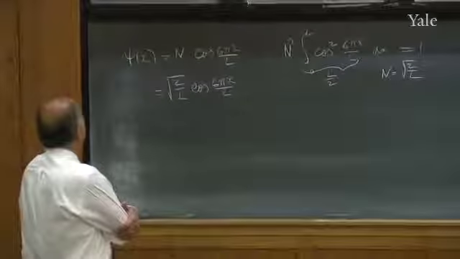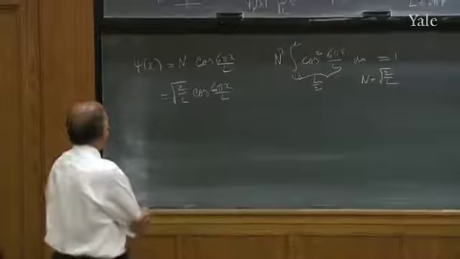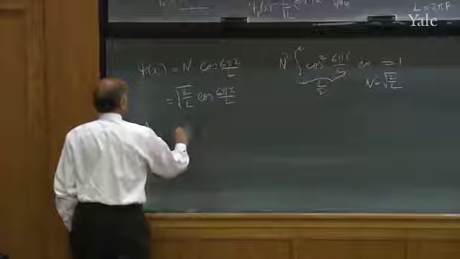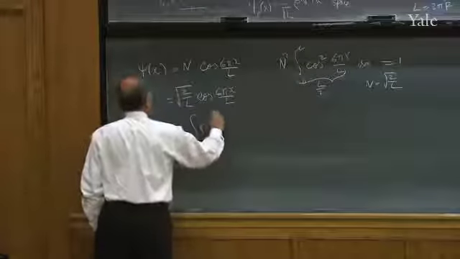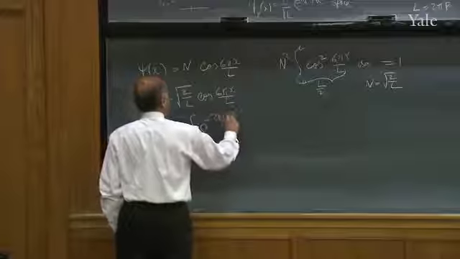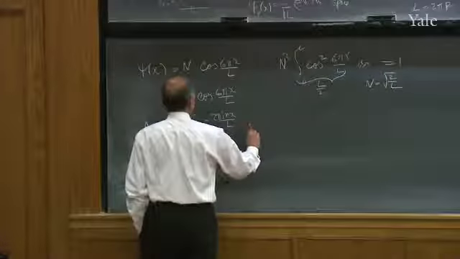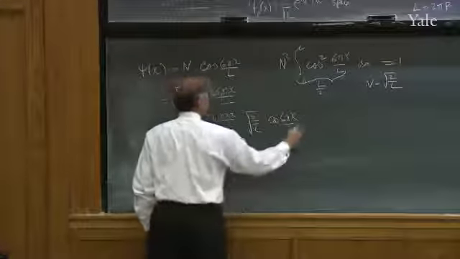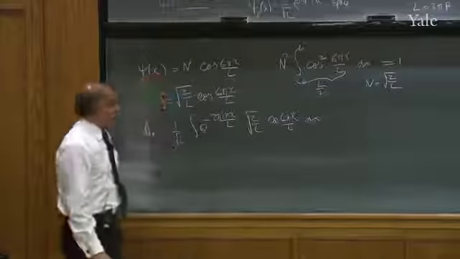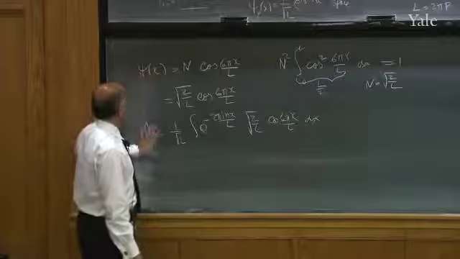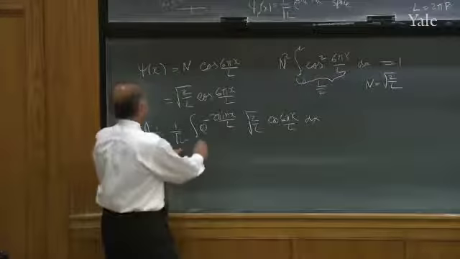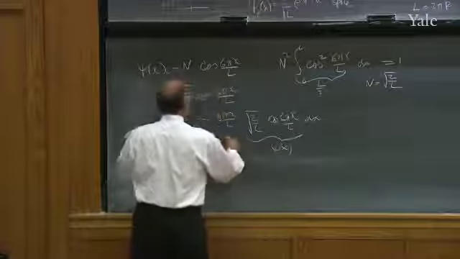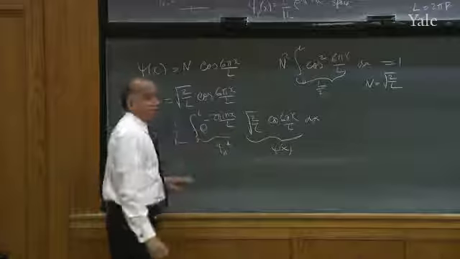So that's the first job. Second is, you can ask now, what are the coefficients a_n? So a_n is going to be the integral of 1 over square root of L e to the minus 2 pi i n x over L times this function, square root of 2 over L cosine 6 pi x over L dx. Are you with me? That's the rule. Take the function, multiply by psi n star, which is this guy here. This is the psi n star. This is the psi that's given to you. And you're integrating the product in the interval. That will give you a_n.